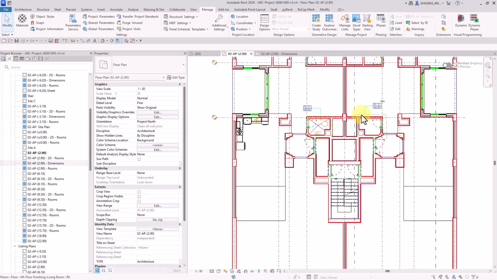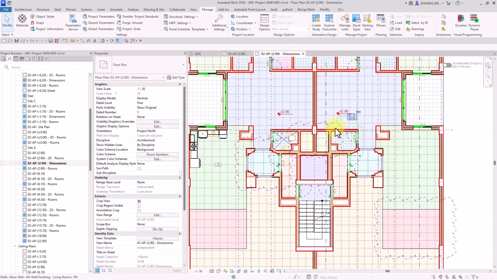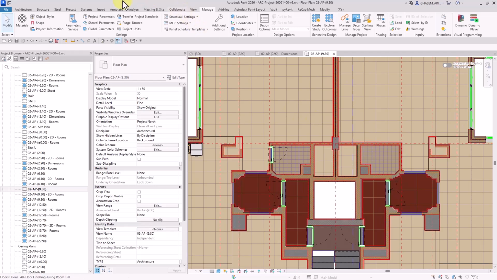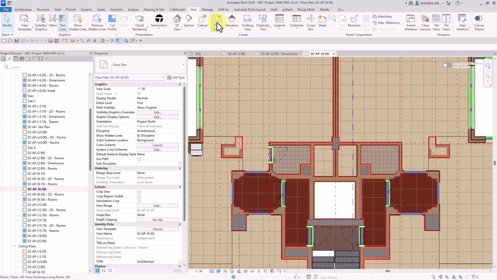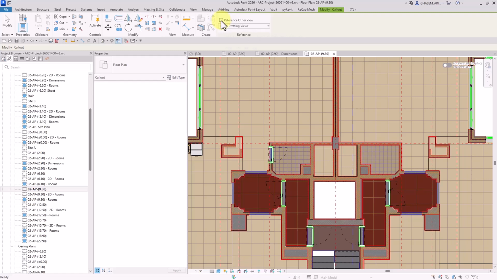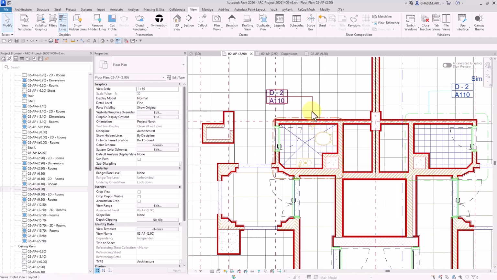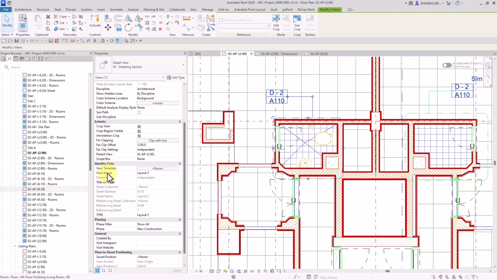Now, in order to give you a further demonstration, I'm going to enter one of these views, these levels, maybe this. Yep. Now from the View tab, I'm going to select Callout. Basically, guys, we can use this as a reference to another view that we want. Let me show you the view, this one. What's the name? Detail 2. If I select this, here we got view name, Layout 3, and here we got Detail 2.